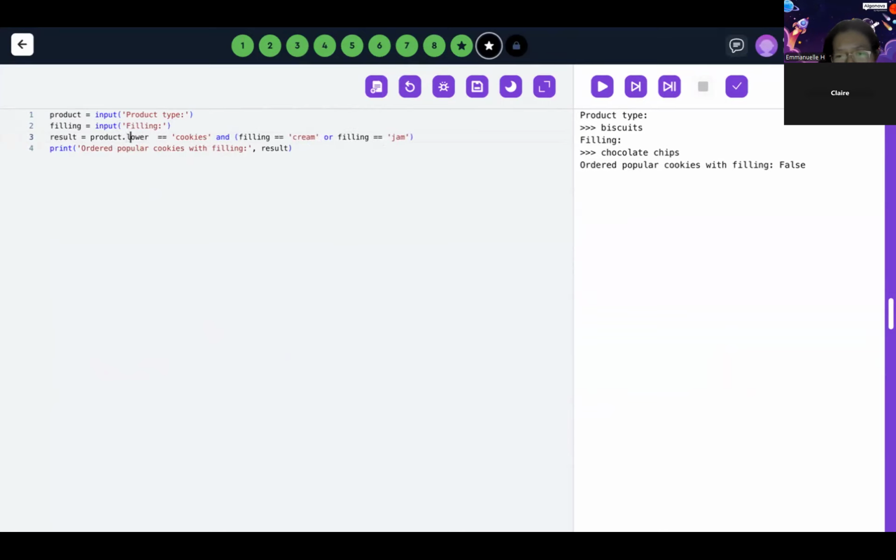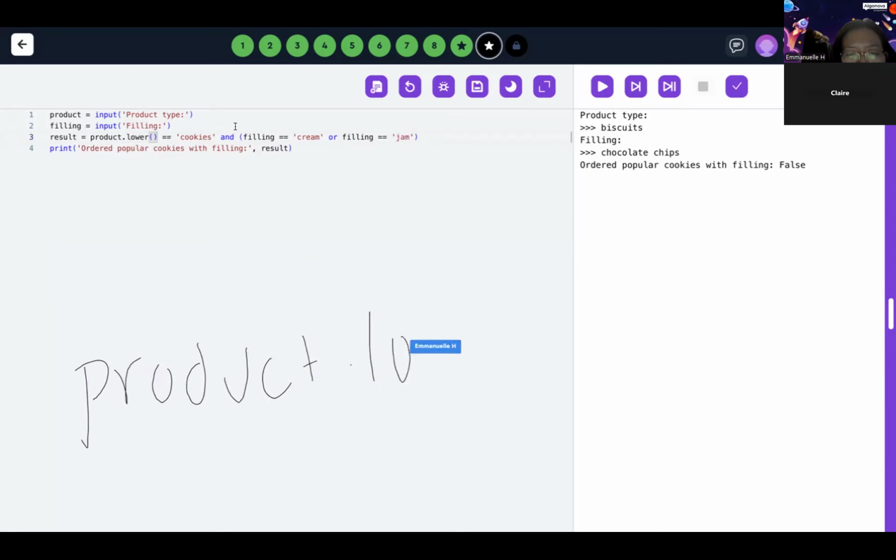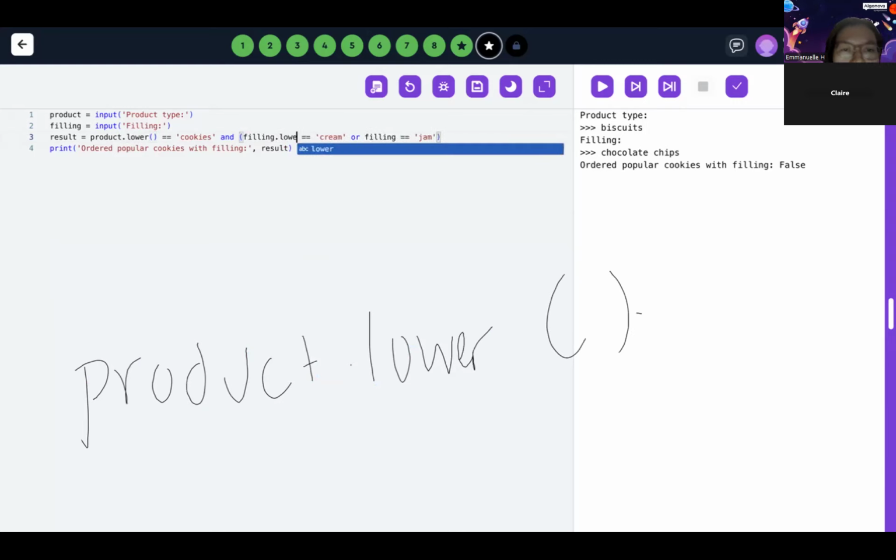Yeah, and don't forget the bracket. Dot lower and then bracket. Yeah. No. Product dot lower and then bracket. Yeah. Same thing for this one is type.